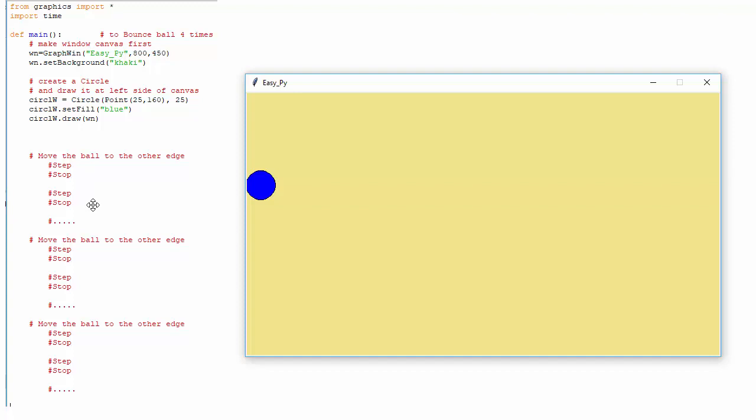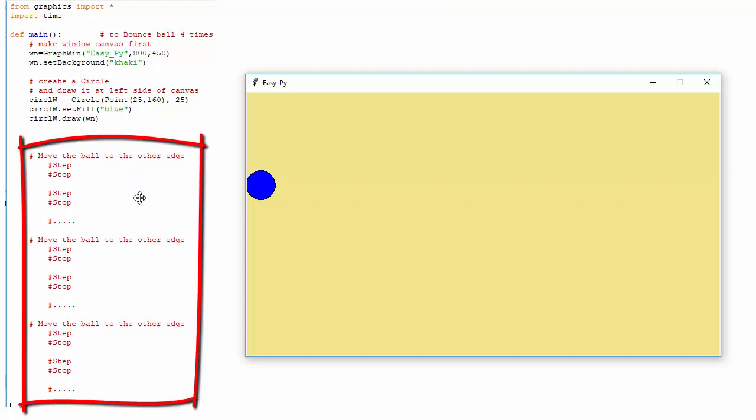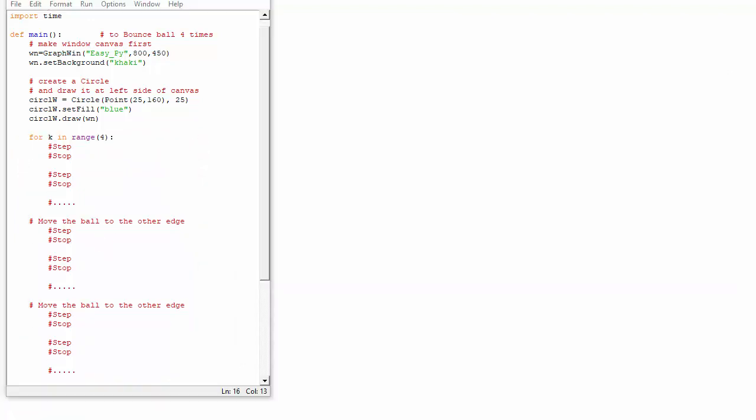Now that we know what we have to do, we will see next how we can translate this algorithm into Python code. I will replace the statement step, which is part of an algorithm and is not Python, with Python code, which means that I have to use the circle W object's dot move method.